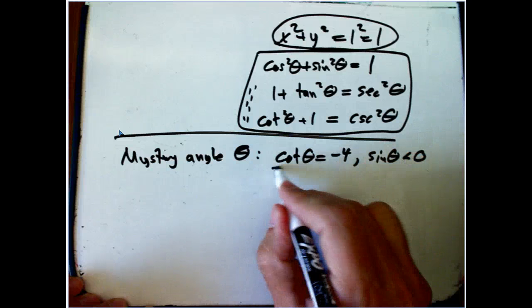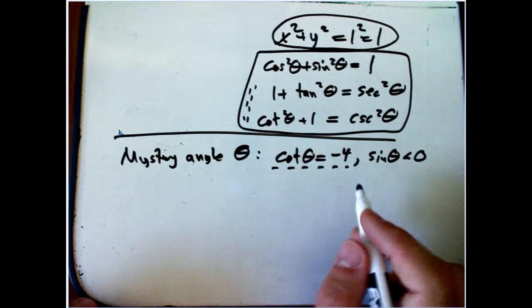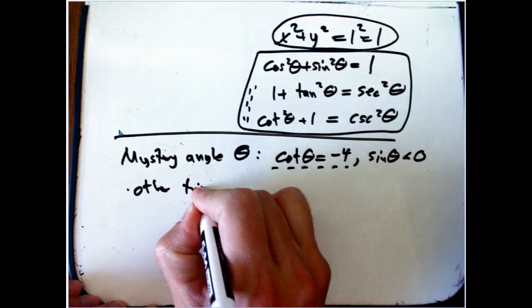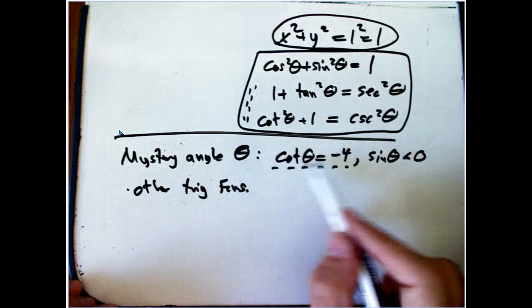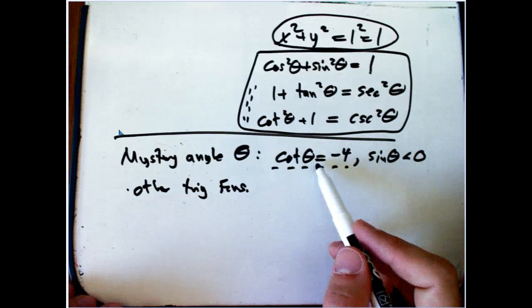and we know the sine is negative. It turns out, if we just know this data, we can't quite determine what the other trig functions are. And that's the goal here. We want to get the other trig functions. This is a fairly common situation, where we know something about one trig function coming from something about the geometry of our problem, but that's not the one we actually want to calculate.